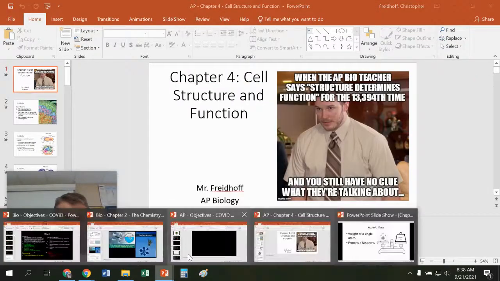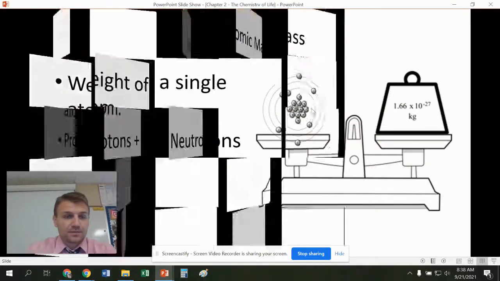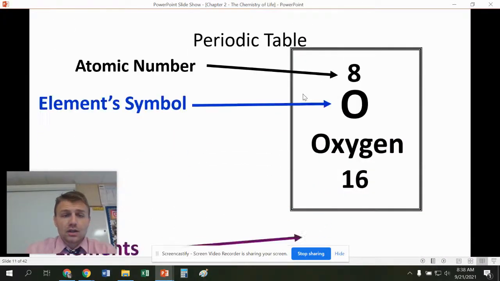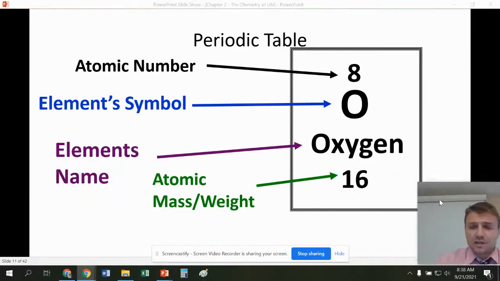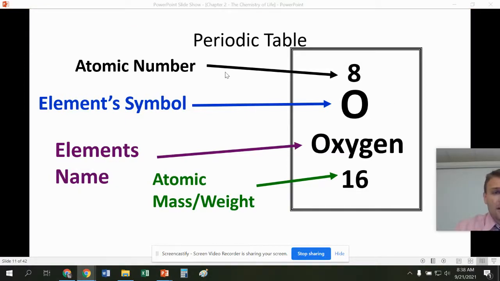Let me go back here. There we go. So again, you might see these cards or these kind of squares on the periodic table. The atomic number is above. The element symbol here you can see is below the atomic number. The element name is usually below that. And the atomic mass or weight is usually at the bottom here. So again, in this instance, the atomic number for oxygen is 8, while the atomic weight or the mass is 16. And in this case, that means there are 8 protons in the nucleus of oxygen.